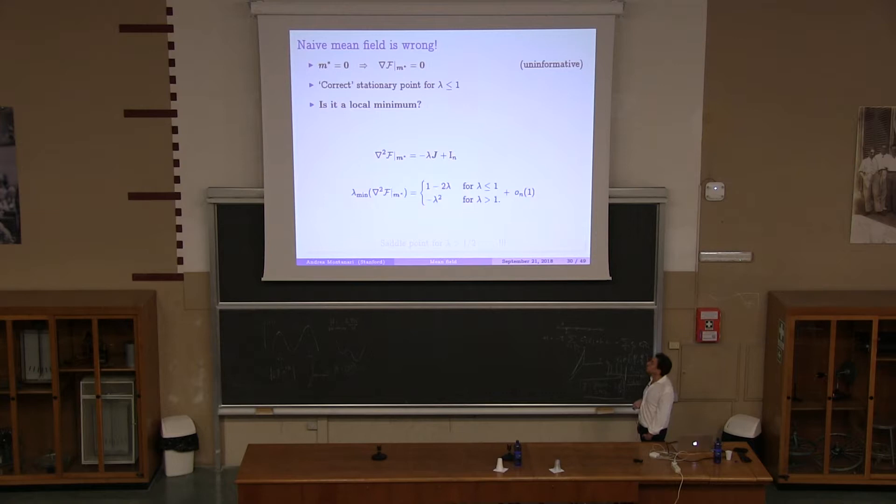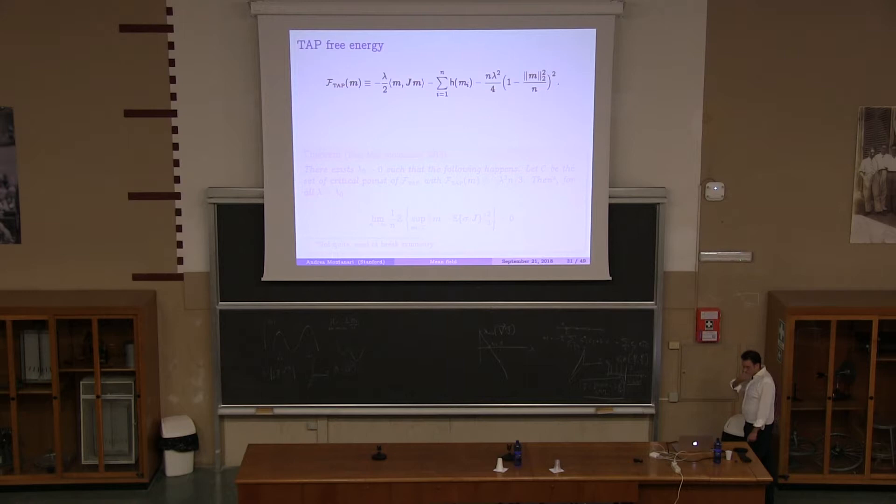So, this is the correct point for lambda less than 1. So, you check whether this is a local minimum. So, we compute the Hessian. The Hessian is this one. And what you get is that the Hessian is... The minimum eigenvalue of the Hessian is easy to compute. Okay, this is identity, and this is the semicircle between minus 2 and 2 for lambda less than 1. So, it's 1 minus 2 lambda for lambda less than 1. Okay? So, the minimum eigenvalue... This is one half. And then for lambda less than 1. So, the minimum eigenvalue of the Hessian behaves like that as a function of lambda. Okay? So, it becomes negative at one half. Okay? So, this means that at one half, above one half, if you run naive mean field, if you minimize naive mean field, it tells you the magnetization is non-zero. So, it's wrong. It's wrong because we know that below this is information theoretically impossible to get anything about the data.